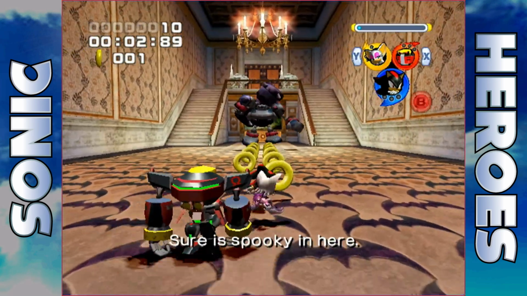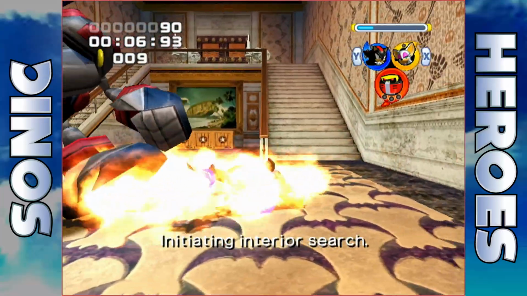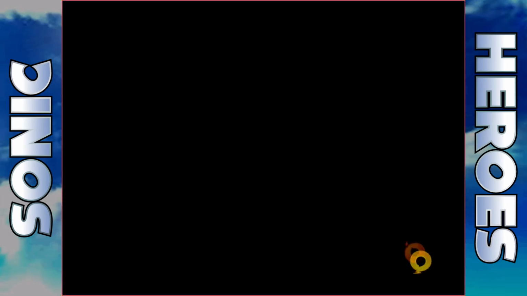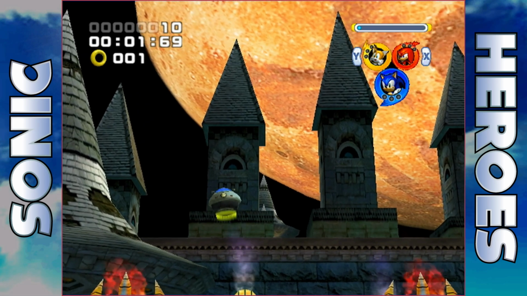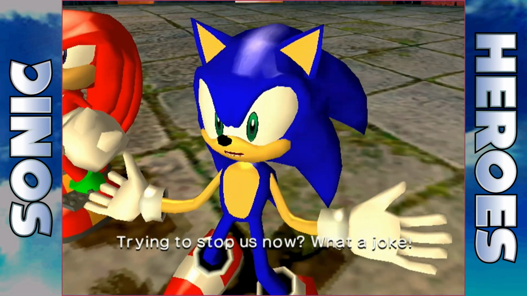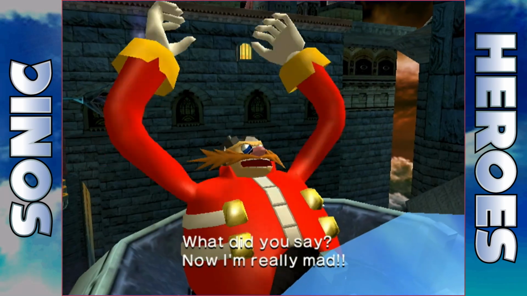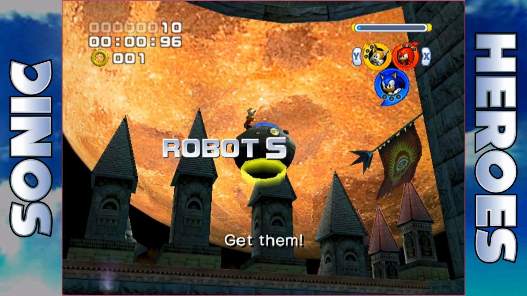Inside the castle. Sure is spooky in here. Initiating interior search. Charge. Annihilate charge. Trying to stop us now? Ha! What a joke! What did you say? Now I'm really mad. Get them.